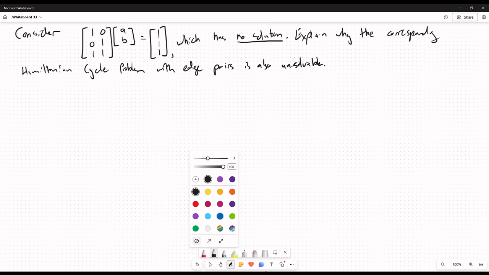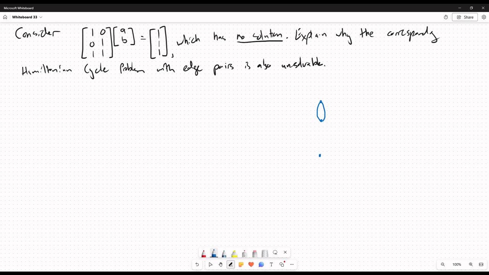To do that, I'm going to take my equation and do the same construction that I did in the last video. I'm going to have these blue pairs of edges here representing my variables. I still only have two variables, because with more than two variables this graph starts looking even messier. Oh, I did the wrong thing up there. We'll fix that. That's supposed to be A equals 1.